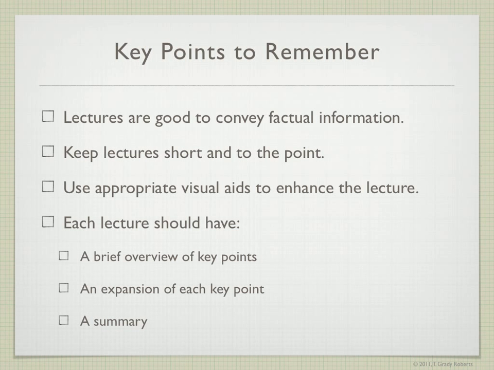So, some key points to remember. Lectures are good ways to convey factual information. Keep your lectures short and to the point. Develop and use appropriate visual aids to enhance your lecture and appeal to those visual learners. Every lecturer should have and begin with a brief overview of the key points, expand each of the points you made, and then summarize and draw things together at the end.